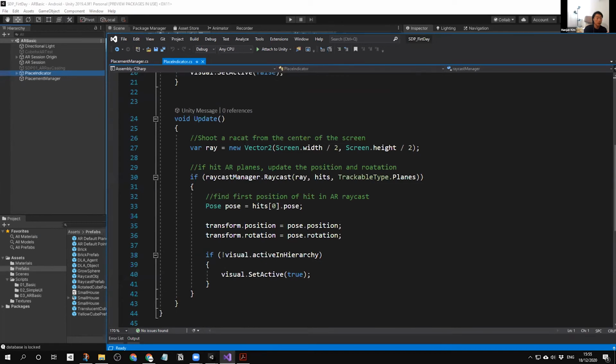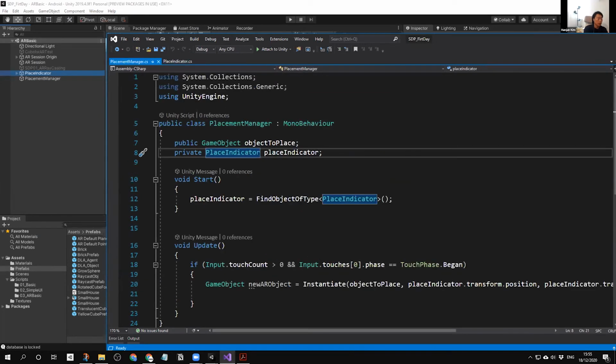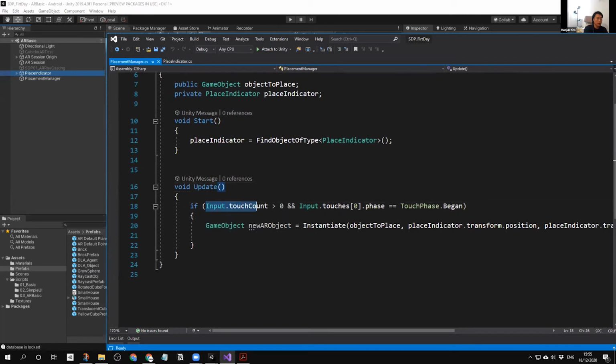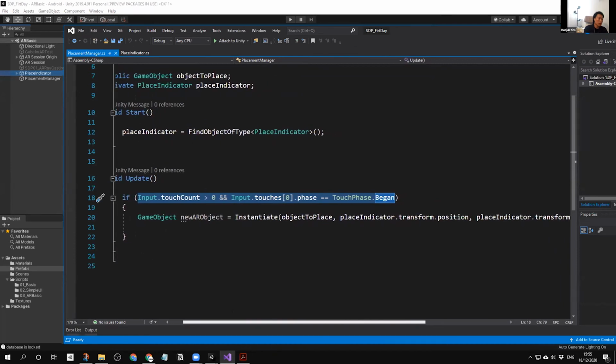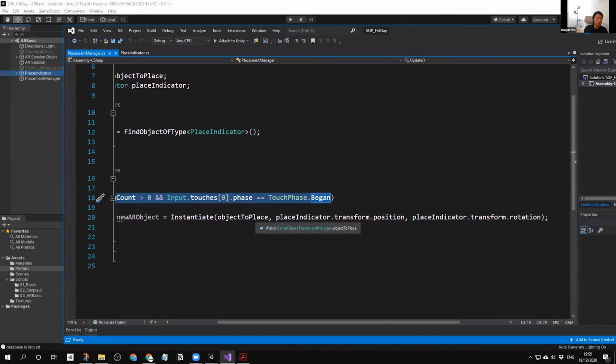And then here, this is just, like I said, the other way to count the touch rather than just input click mouse button. This is only for the touch on the screen for mobile. So here I instantiated this object at the location of the place indicator.